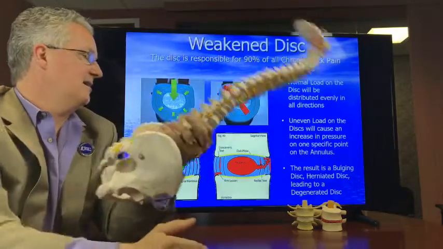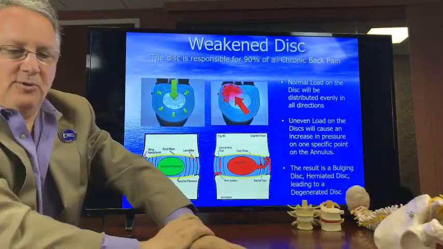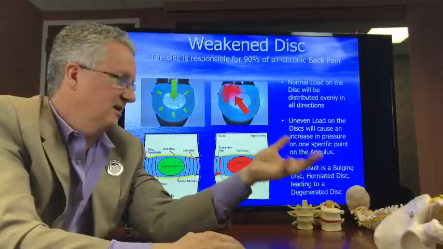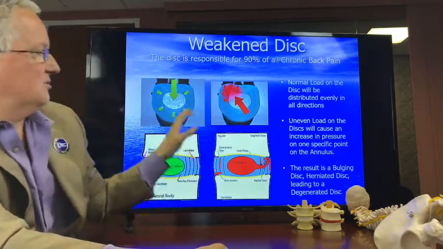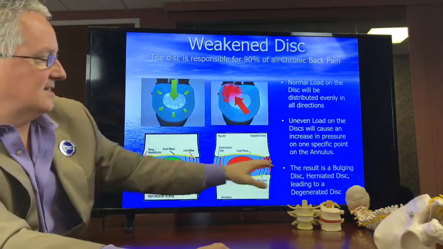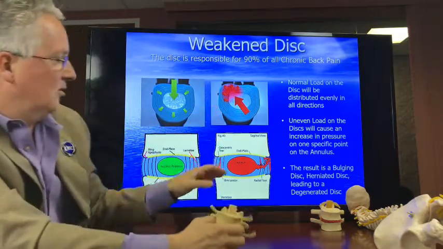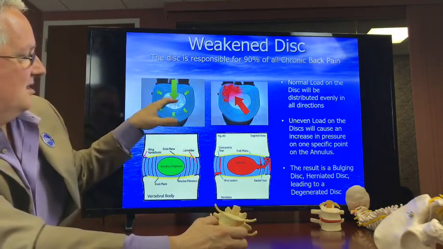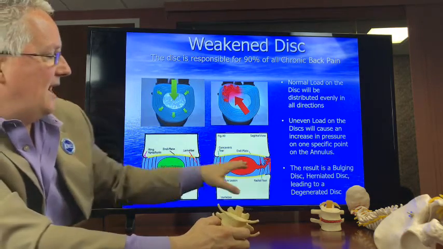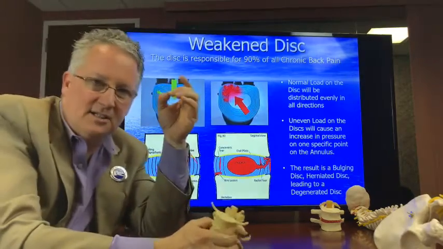Now, why is this important? There's a couple of different reasons you have back pain. One of them is we'll just call it tight calves. But another is when you have a breakdown of the annulus. The disc is like a jelly donut. The outer portion of the disc is the annulus. The inner portion, there's a jelly. But what happens is sometimes the annulus tears. And that tearing of the annulus can be very painful.